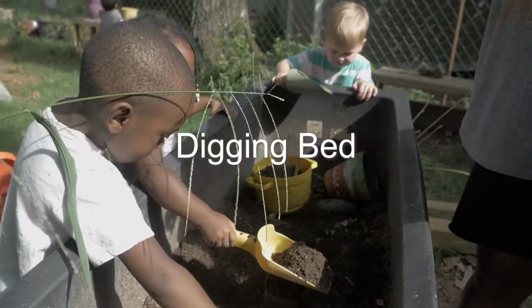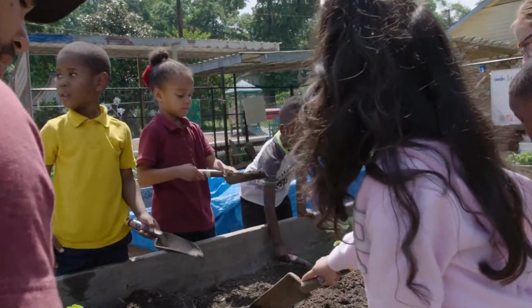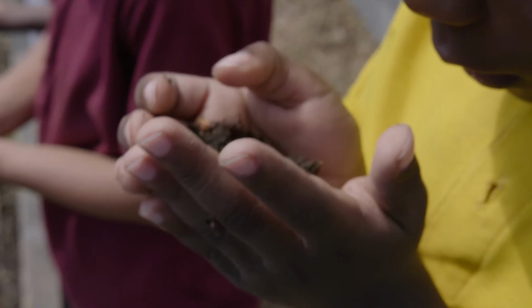You may also consider keeping a bed just to be a digging bed. Some children will just want to dig for worms. Make a small space where children can use small tools such as trowels to dig for worms and to get their hands in the dirt.